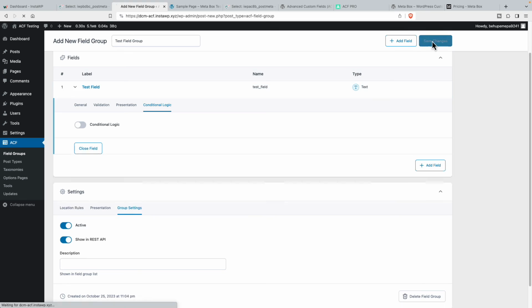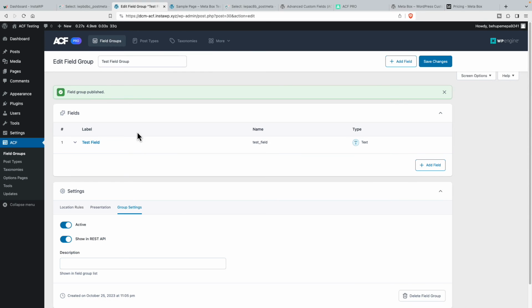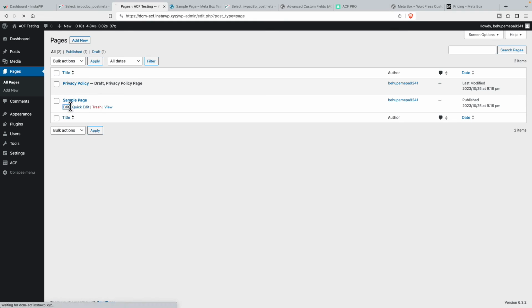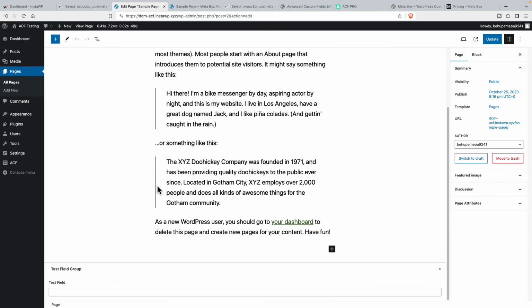So let's save this now. Let's go to our pages, to our sample page, and we'll see at the bottom here is our test field. Let's enter some text here that'll be the same on both websites. Let's put in, today is Wednesday, the day of the week. All right, and we'll save that.